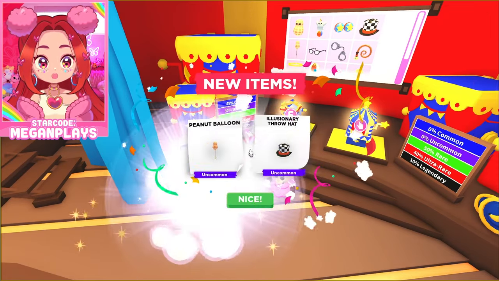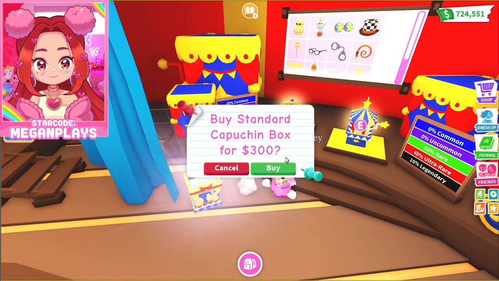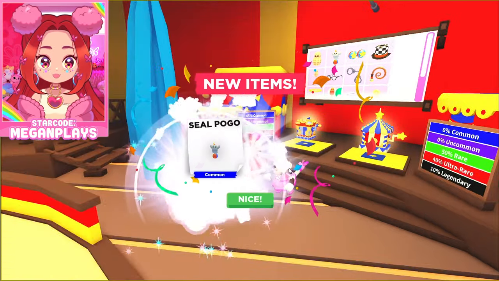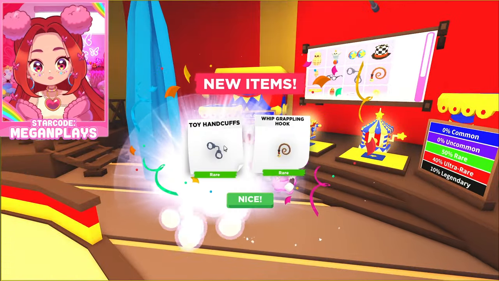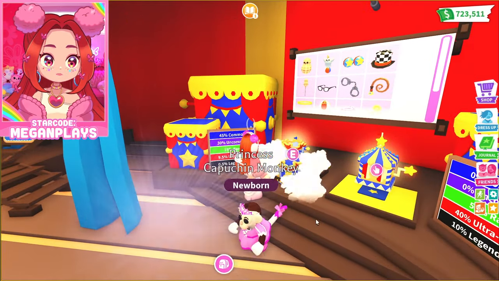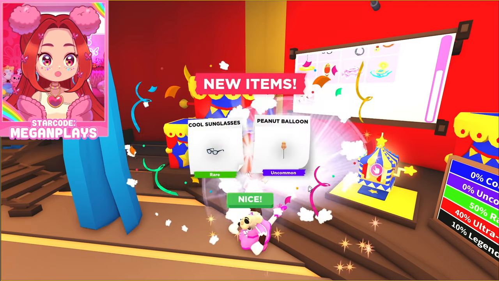So, oh, we got some toy handcuffs. We got a hat. We got peanut friends. What am I supposed to do with peanut friends? Okay, let's keep on opening. Seal pogo, illusionary hat, toy handcuffs. All right, another seal pogo. There's just things in here that don't really matter. Like, so we need the sunglasses, we need the handcuffs, and we need the compass.